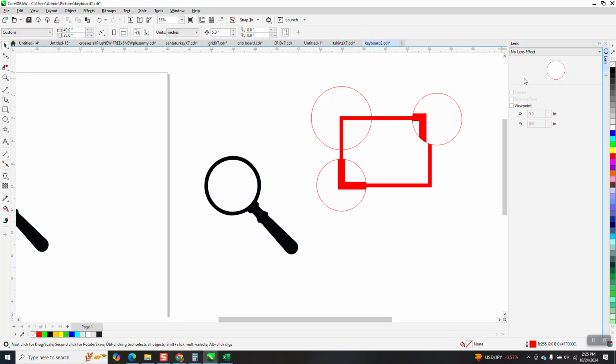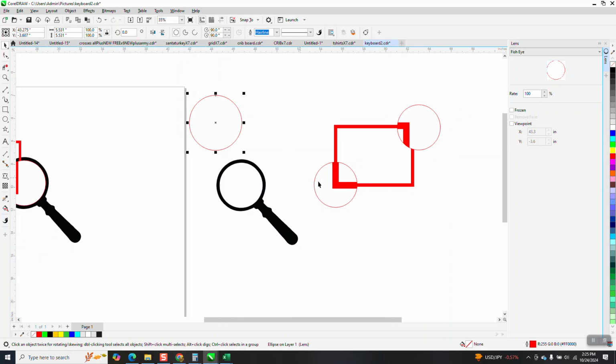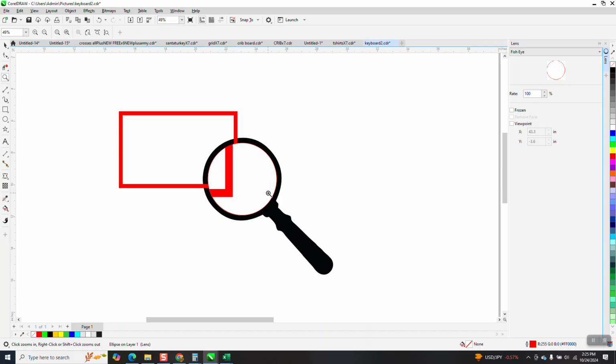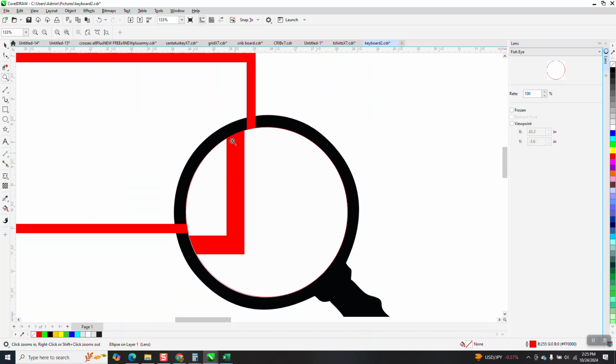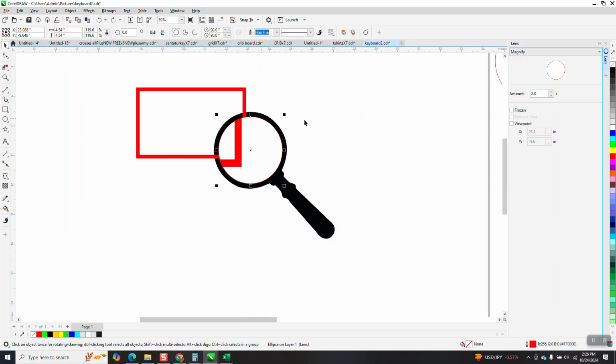Well, you know what? Maybe because I've done so many effects on this one that it might not even work. Or maybe there's nothing there to fisheye it. But anyway, that's a pretty cool idea if you had something to do with a magnifying glass, because it would make it look realistic. Now, the only thing I could maybe say is, make sure you freeze it and take that circle away. Well, that even made it look worse, so you could just print that.